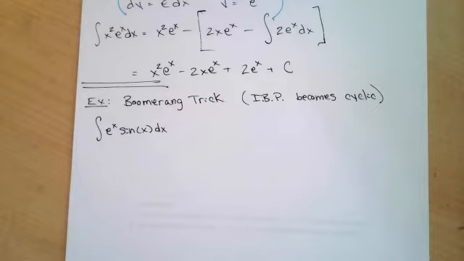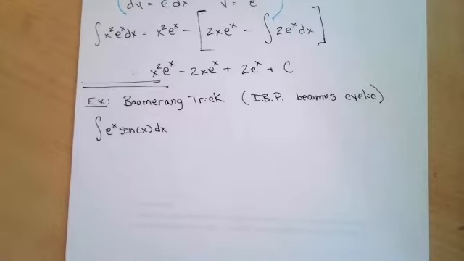And now this one's a little weird because, well, we don't have a polynomial in there. Logarithms are another type of function where I can take derivatives of logarithms, right? And then when we get back our derivatives, we get rational functions. But here we've got these cyclical functions, e to the x and sine of x. And as I take derivatives and integrals, while we can do that really easily with these functions, they don't really change their nature, right? They still essentially remain the same. Of course, e to the x, we take derivatives all day, we get e to the x. Sine of x, we keep taking derivatives, we're going to get either sine or cosine back, and the minus sign switches. So it's not entirely clear which one we should choose.